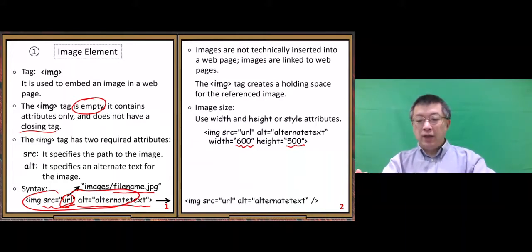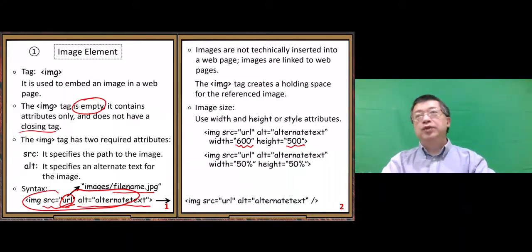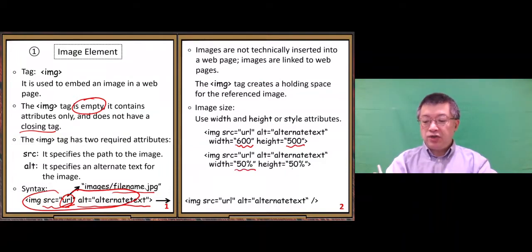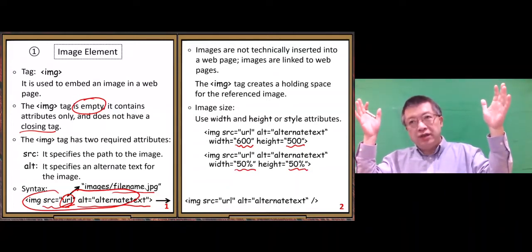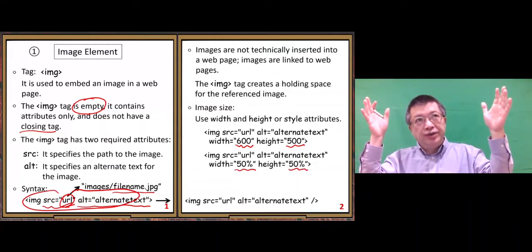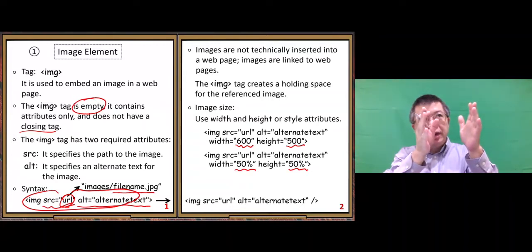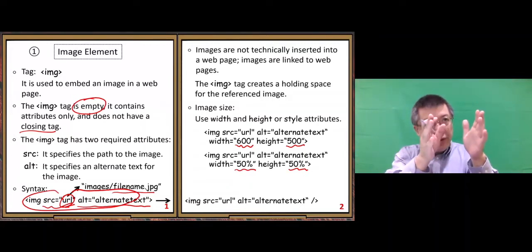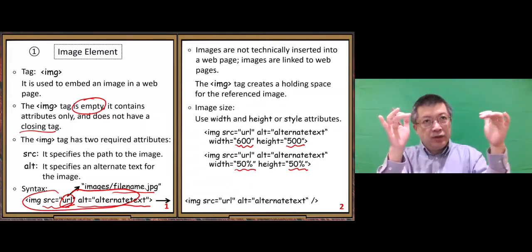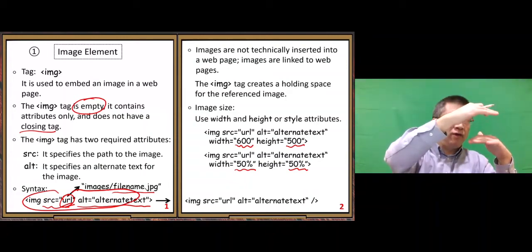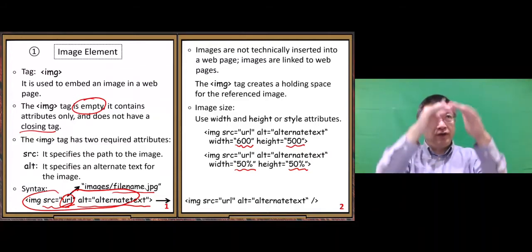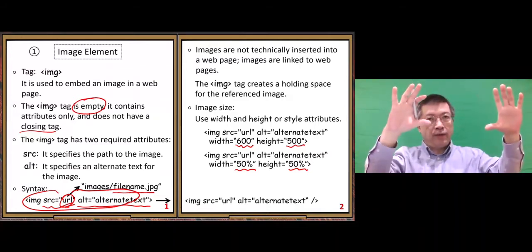That's one way. Another way, we do not use pixel numbers. We use percentages. Original size, that's 100%. Now you want to reduce the width direction 1/2, the height dimension also 1/2. 1/2, 1/2, total 1/4. 1/4 of the image.